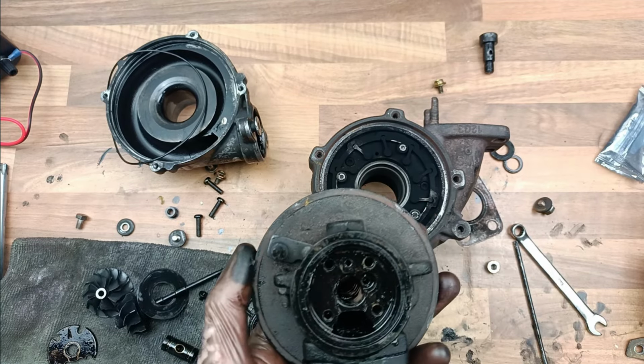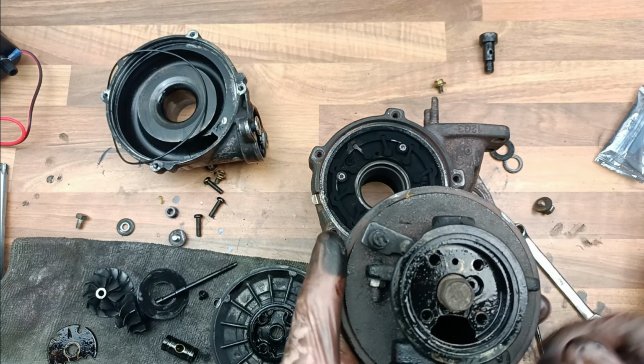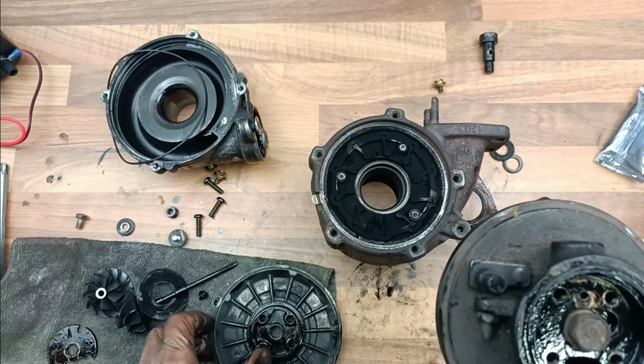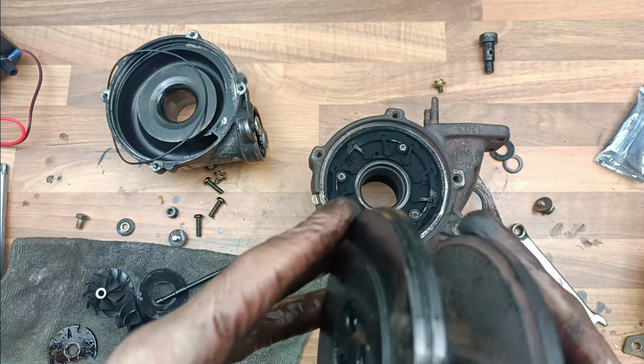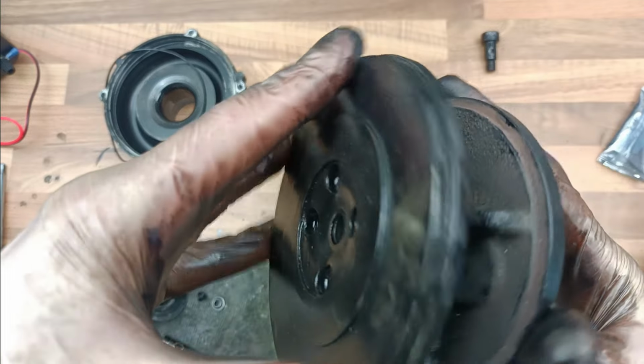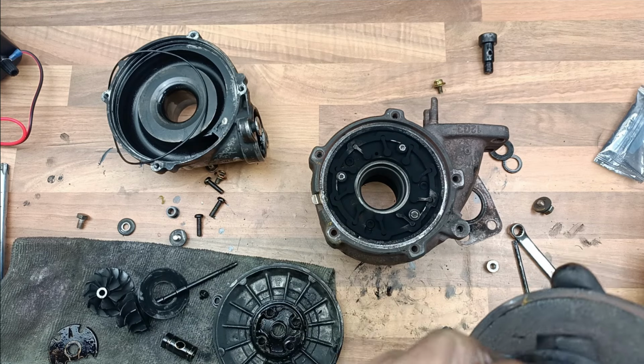Just to show you what I mean, say we have this bolt here and put it in there and then put this over it, I think you'll find that there's not enough clearance, you see? See, it doesn't go in. Because the bolt head's sticking out too much, so that's what the problem is.